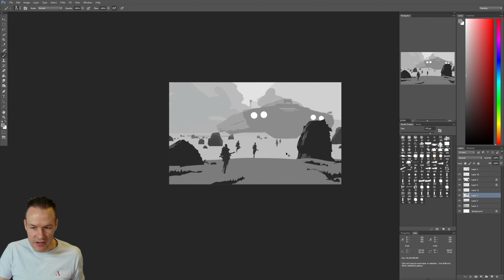Okay, I did something wrong actually. Did something very wrong. I forgot to lock the layer. If you do that, it will not respect your shape.